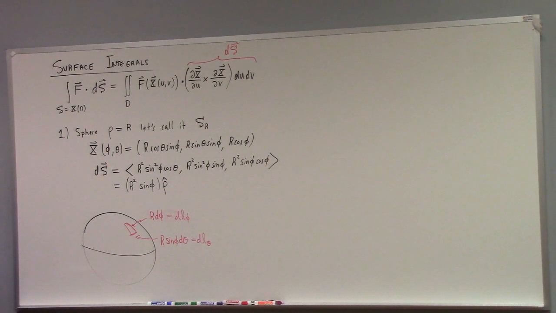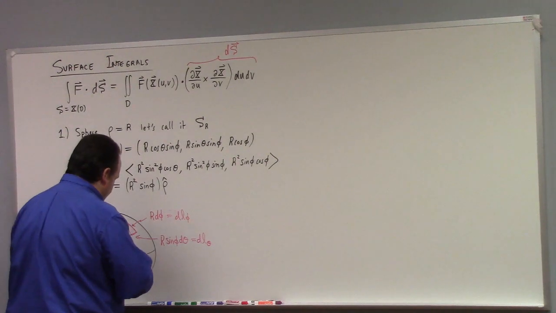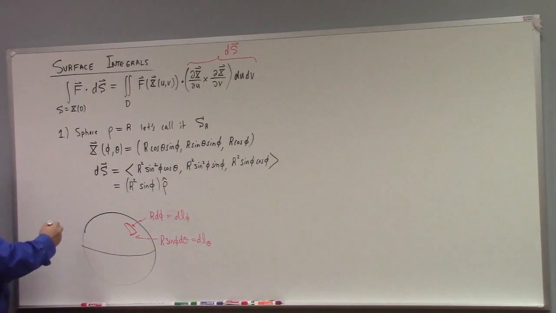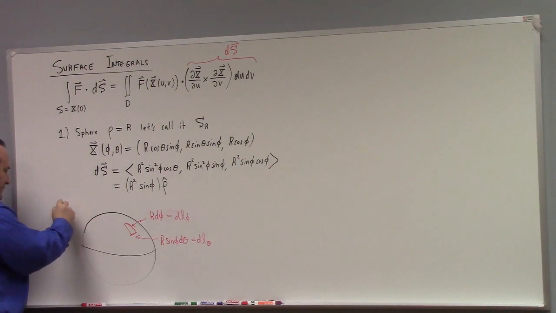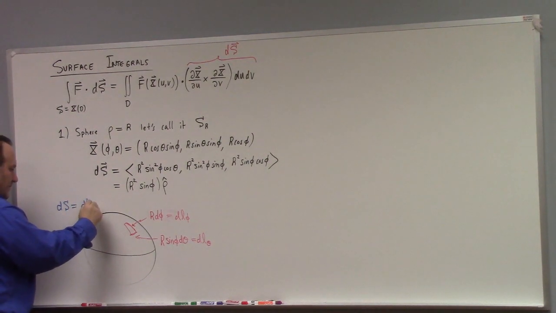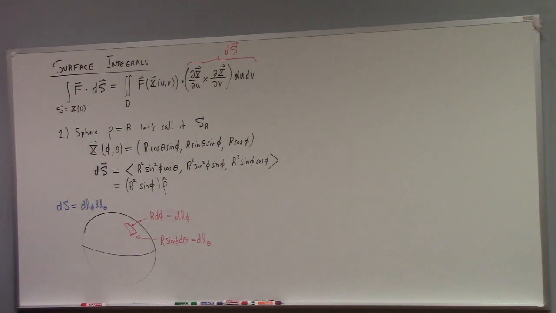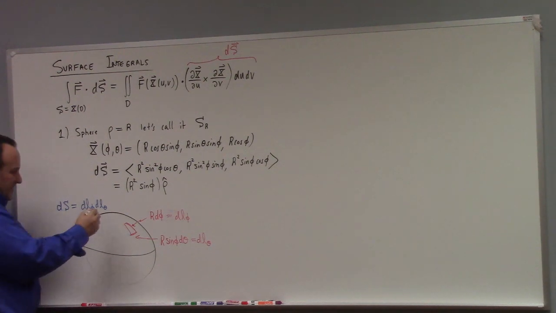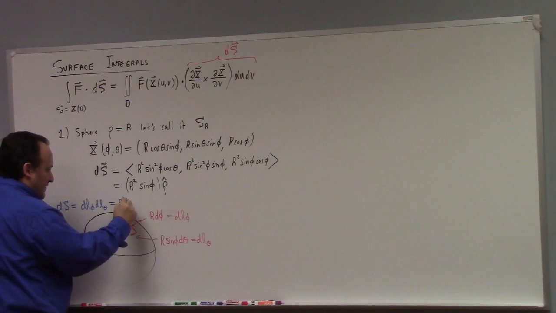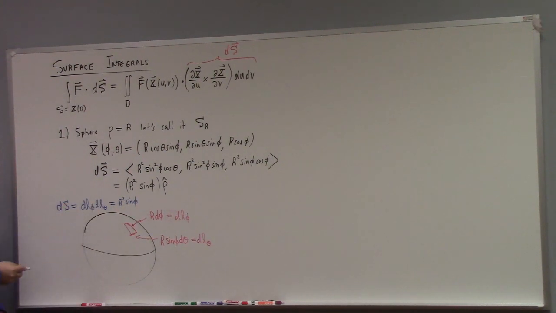So it's not a mystery where this formula came from, if we are willing to think geometrically. And it's a little bit dangerous because geometry only works insofar as the coordinates have to be perpendicularly arranged, orthogonal coordinates, if you will. Otherwise, you can still do geometry, but it requires more care. But here it works out, as you can see. That is why that formula came there. That's why we have that, because that's the little area that's subtended from a tiny change in d theta and d phi.